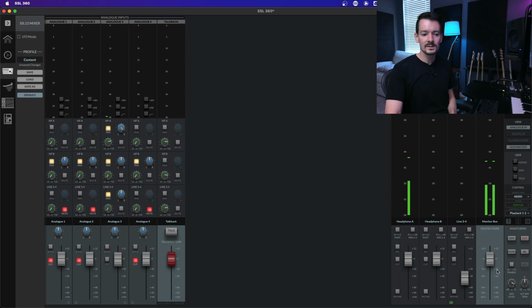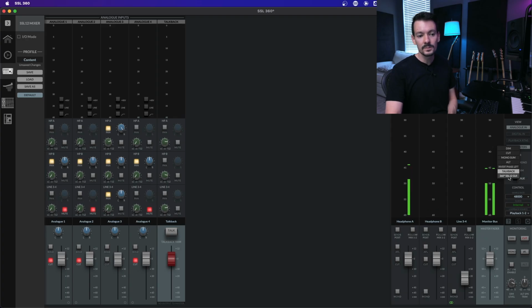And that corresponds to down here, there's this dim level. So I just have it pull down, I think it was -6. Not much, just a little bit. And then I have the bottom one set to talkback, but you can do all sorts of stuff again. You can invert the phase, sum to mono.